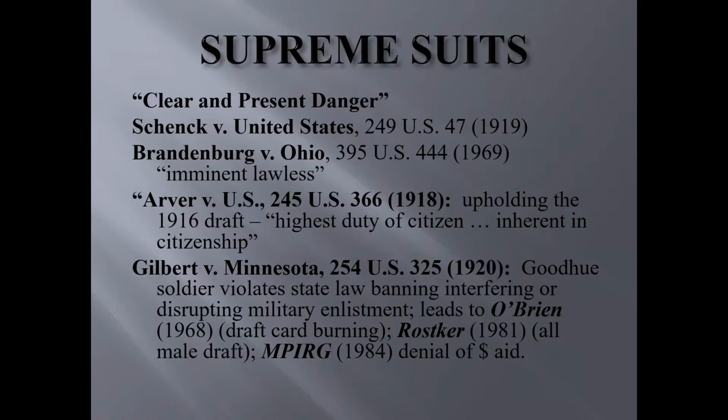There was no body of jurisprudential law of any significance at the federal level dealing with the First Amendment until the cases I'm about to talk about. And they evolved into the clear and present danger case. The terminology of clear and present danger came from Oliver Wendell Holmes in a concurring opinion in the Schenck versus United States case.